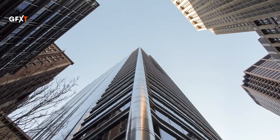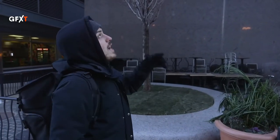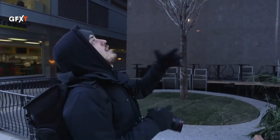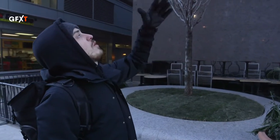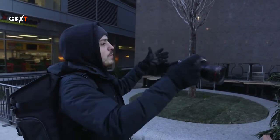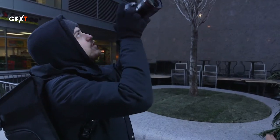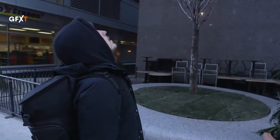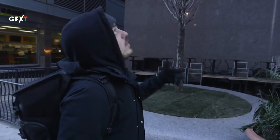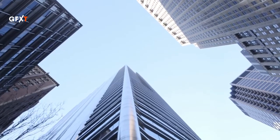I think the beautiful thing about lookups is that you really get to take your time, line up your shot. The buildings aren't moving, it's a still subject, and you can just get your exposure right, get your angles right, your scale, your perspective, line up your corners. I think one of the easiest lookups is just the corner of a building, especially a square building, because it just allows you for this even symmetrical shot. It's classic, easy, but provoking at the same time. It is a great way to show scale.